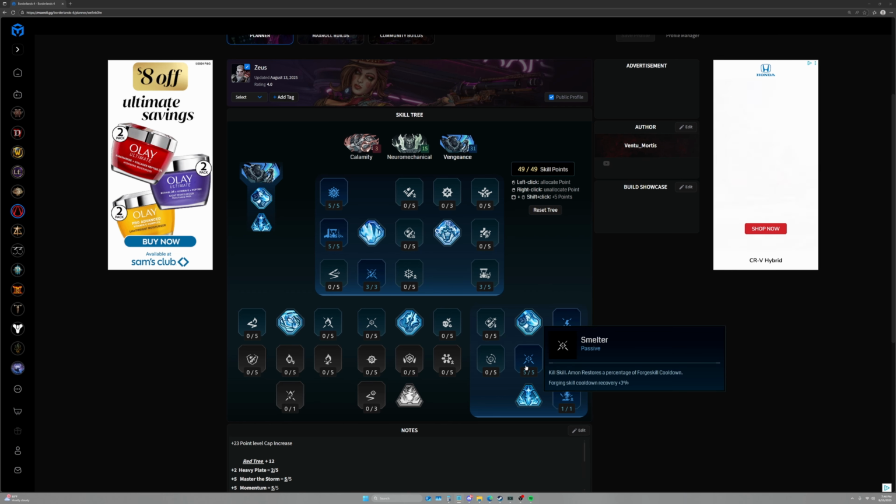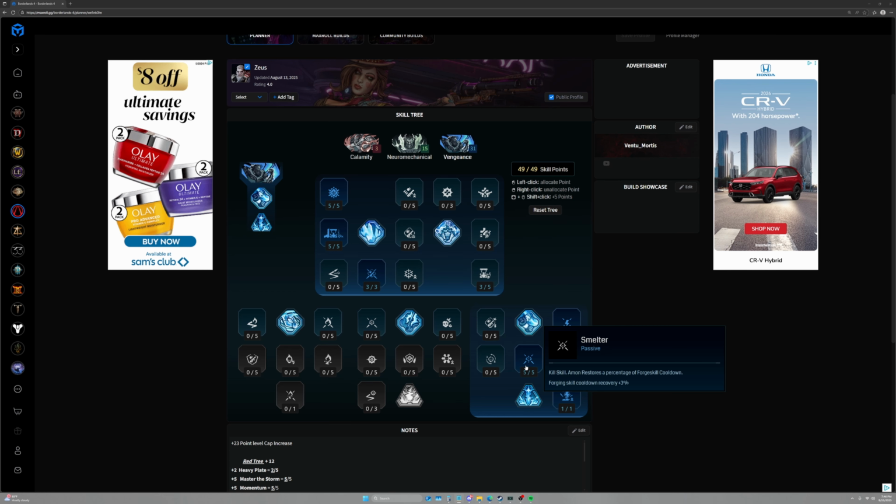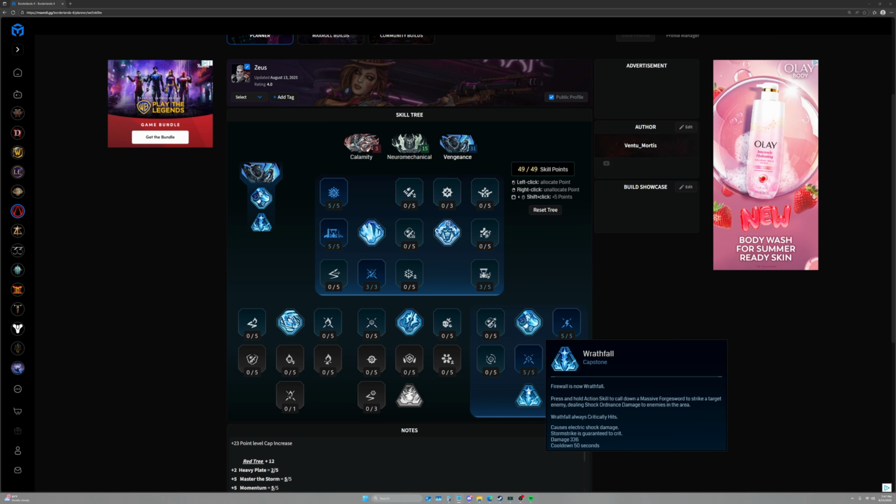Smelter will be a kill skill. Amon restores a percentage of his forge skill cooldown, all the way up to 15% chance per kill. This will allow you to use Wrathfall more often. I'm pretty sure it doesn't affect this one, I'm pretty sure it just affects the Wrathfall. Now we'll go ahead and get into these.